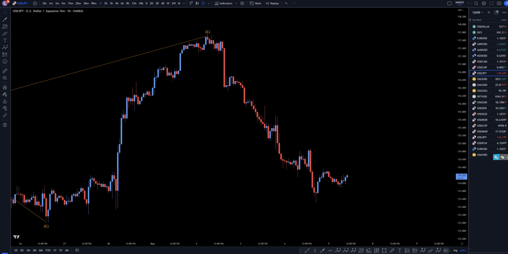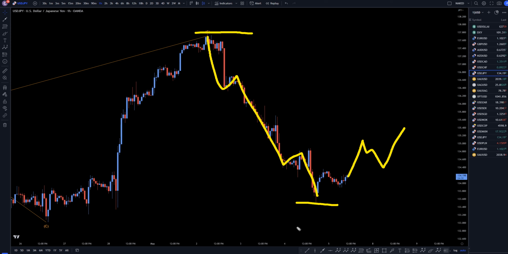So 1 hour time frame, I do see a few possibilities here. I do see this could possibly be getting ready to end a trend. So even if the NFP news today does cause an impulsive move up, I think it will just be the beginning of a correction to this whole move down. And then maybe next week at the CPI news for the US dollar, that will be the news that causes this to continue the downtrend. That would actually be a completely normal looking pattern if that's what it decides to do.